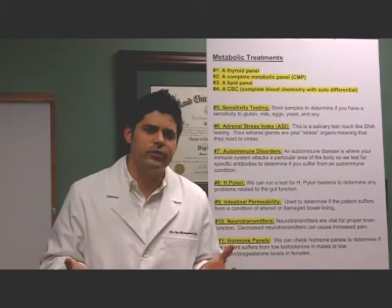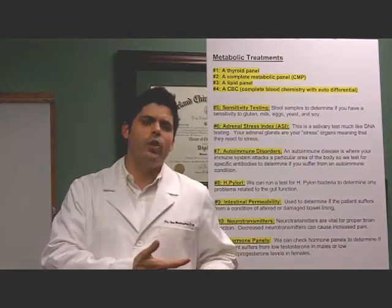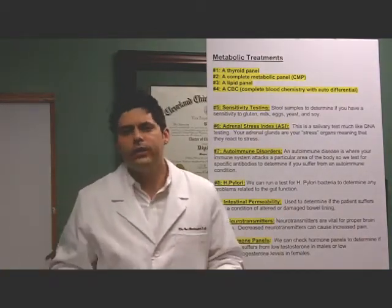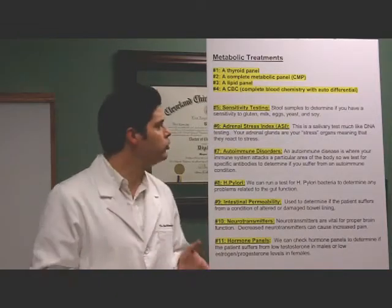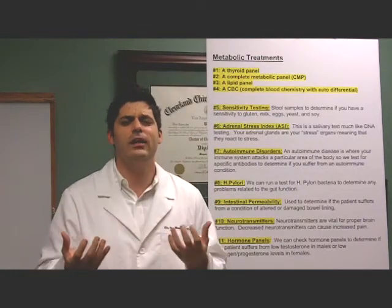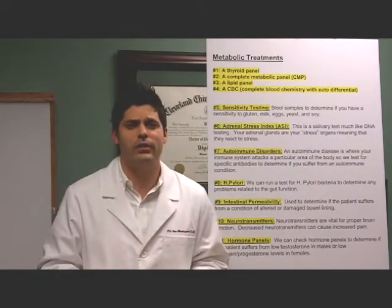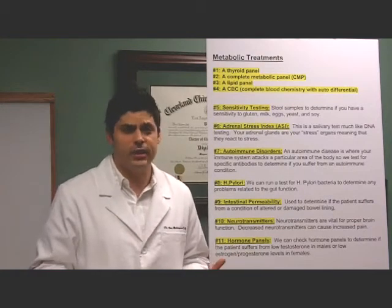If you have too much cortisol in your body, that can cause a whole host of problems. It can block receptor sites and screw up your thyroid hormones. It can make your insulin not work properly and lead to diabetes. It can lead to chronic pain. Cortisol levels are super important. That's why the adrenal stress index test is so important. And this test is easy. You take home a kit, measure your saliva 4 times over the day, put it in a box, and mail it away. It can't get any easier than that.